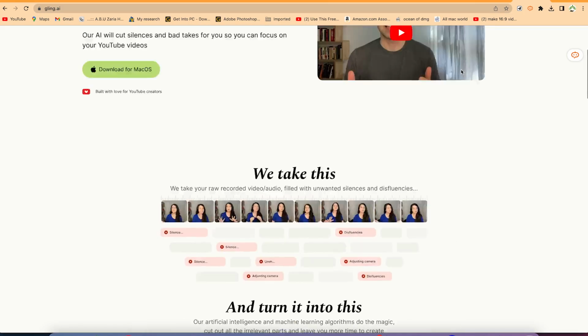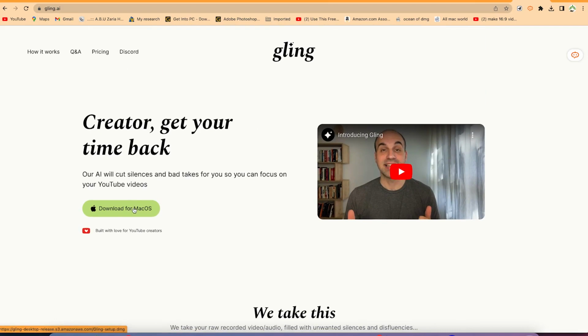All you need is just to come over. It's going to identify what kind of operating system you're using, and give you the download for that particular operating system. In my own case, I'm using Mac operating system, so that's why it has given me the download for Mac. So you just go ahead and click on download. The installation is very straightforward. It's just click through, just like the way you usually install things on a Mac operating system.